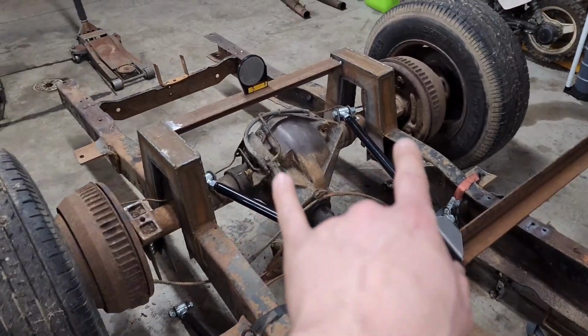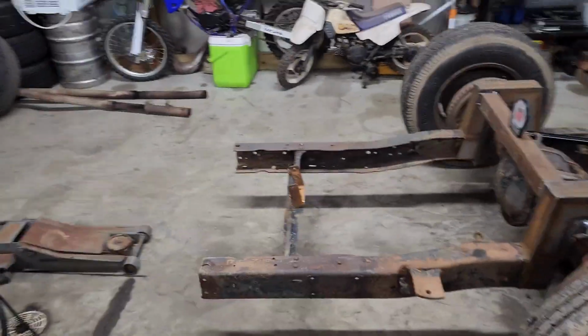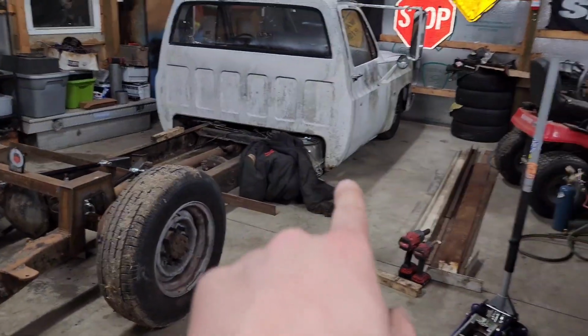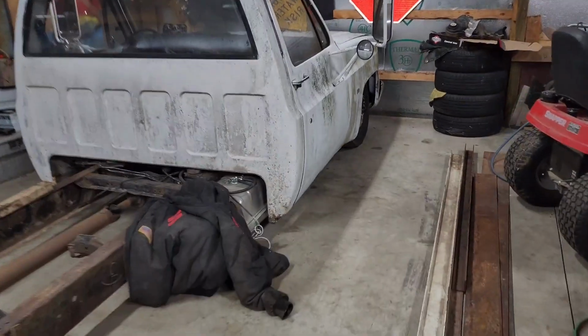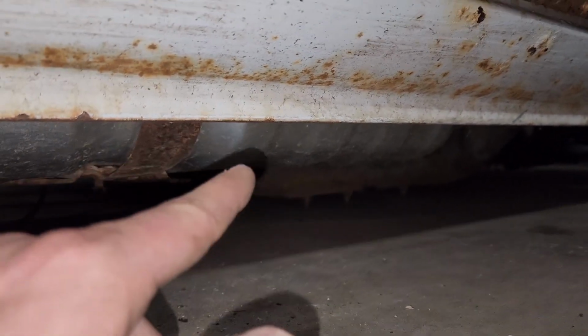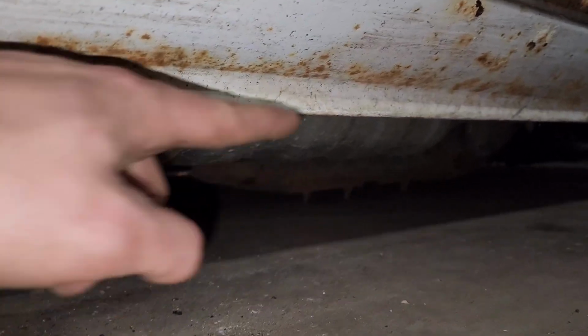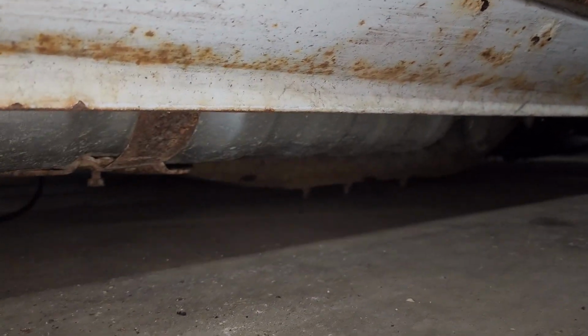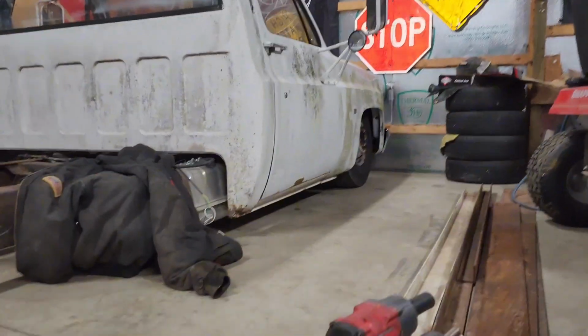I have not centered my axle. What I'm going to do is use where it's at as the ride height. So right now it is sitting on the frame under the cab because I need to shorten the frame. I don't know if my light is going to catch it, but you can see it's sitting on the frame. I'm going to have to pull the fuel tank, I'm going to do a fuel cell, and I'm going to cut 4 inches out of the frame rail and then box the frame rail in so I can sit it down. So basically where the truck is sitting now, I'm going to use as ride height.